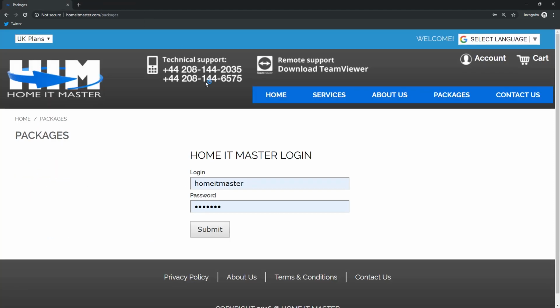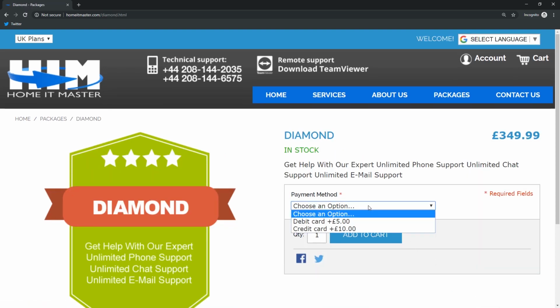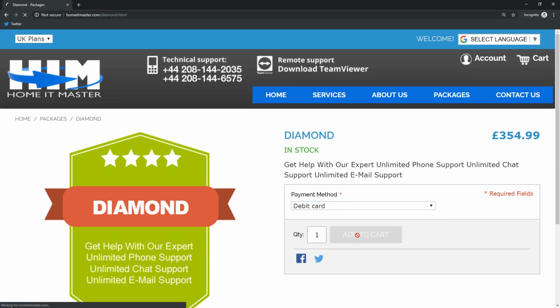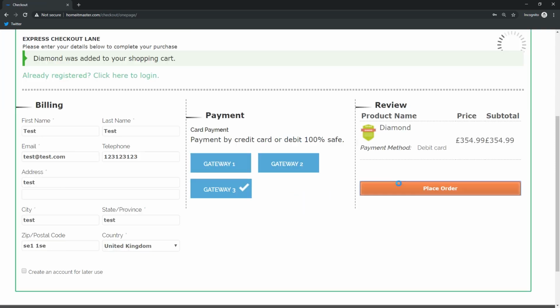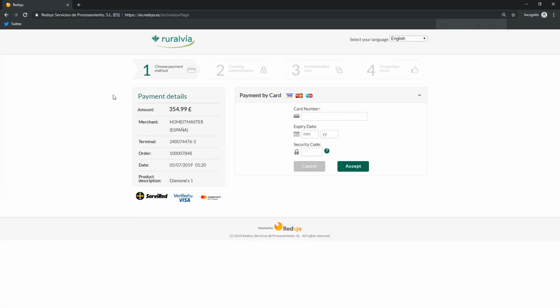So if you use that username and password, you can see the various packages on offer. These are the amounts that they will charge each victim, and sometimes they will add a quantity of these options just to make sure that they get as much money as possible. They will fill in the personal details of the person who's being scammed and finally make the payment. But this is the weak spot in their scam.